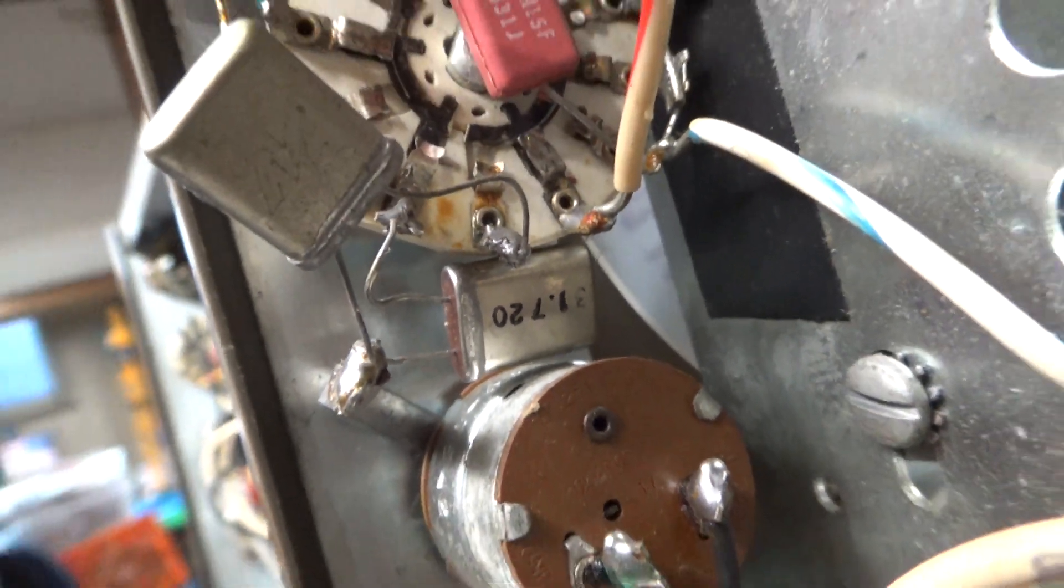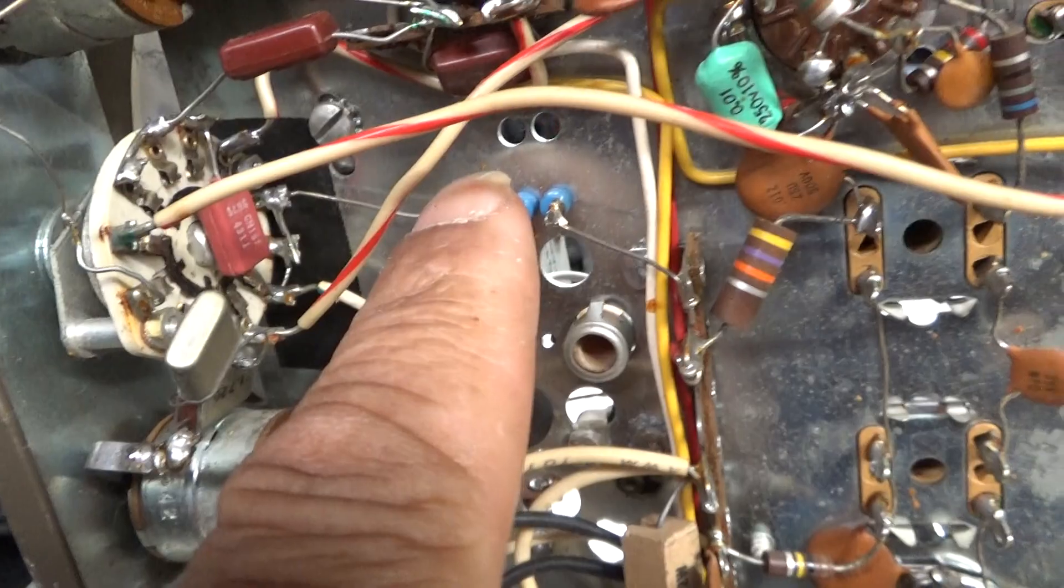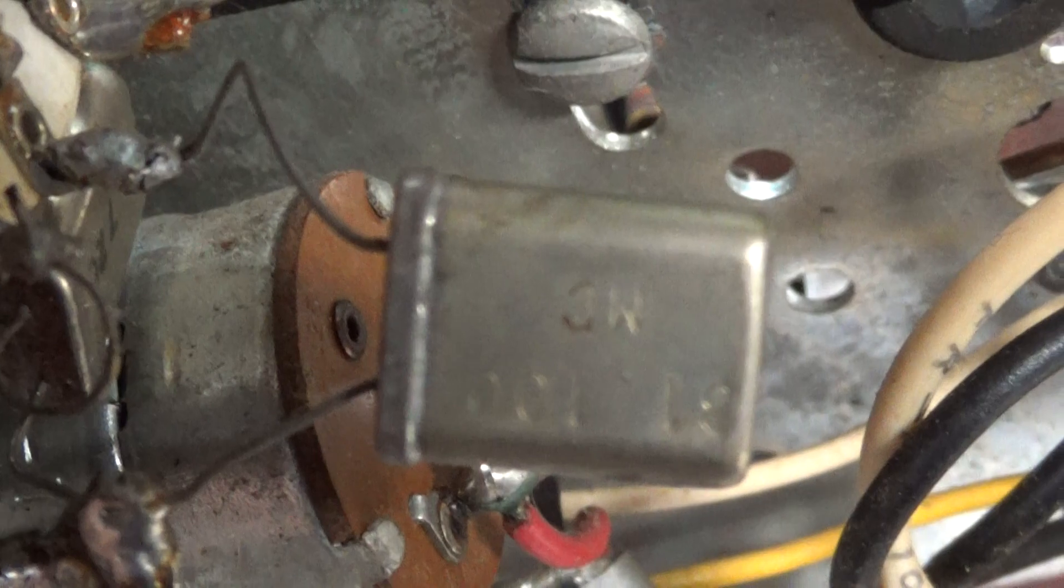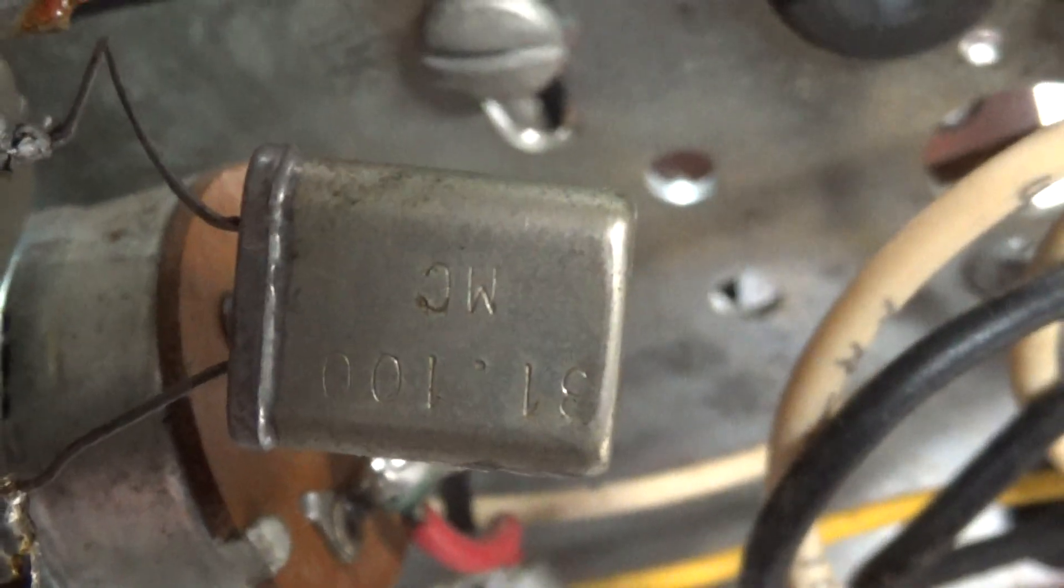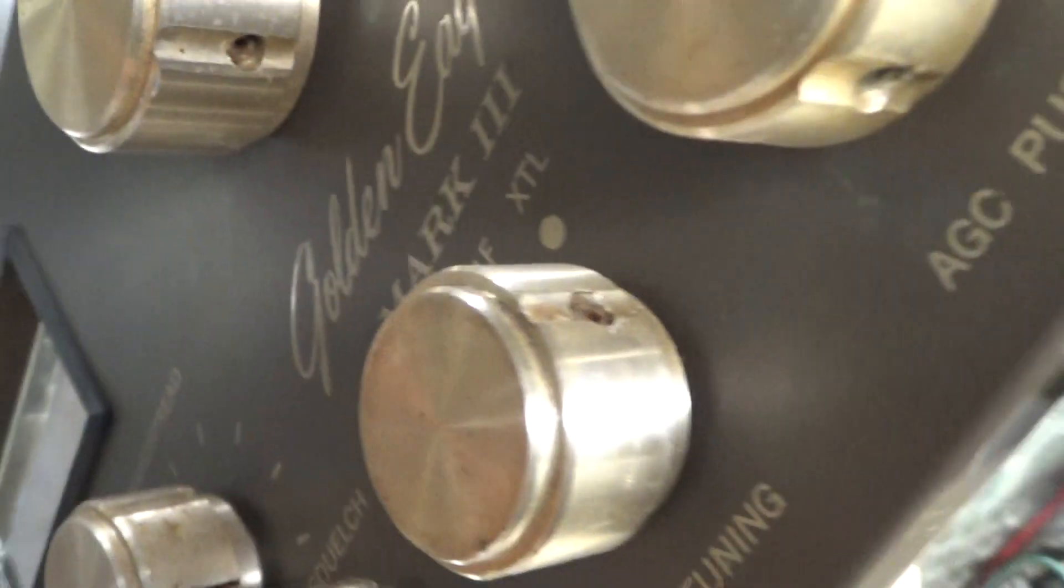And then this one's been modified for lowers. You go to that third XTL position, you're actually not going to this crystal socket here - that's not in circuit anymore. That's this third crystal right here, and if you can see it, it's 31.1 megahertz. So when you go to that third XTL position, because it has this crystal here, it's going to be 30 below the standard crystal since this one is 31.4 and this one's 31.1. That one is 30 channels below. So when I go to XTL it's going to go to that 31.1 position and it's going to be 30 below whatever I am on the dial up here.